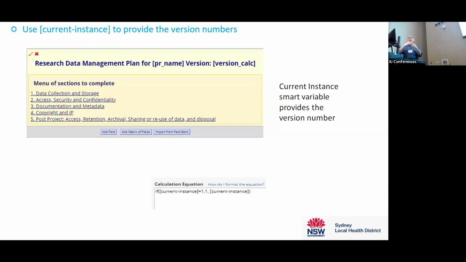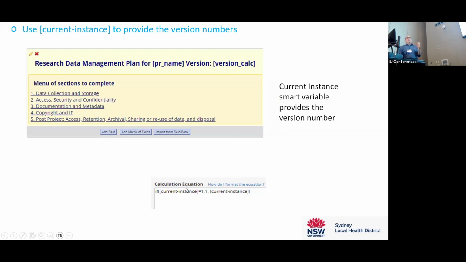In REDCap, when you have an instrument that repeats, every repeat of that instrument is given its own instance number. And this smart variable, current instance, can be piped in, and it will have, this is instance 1, this is instance 2, instance 3, forever.